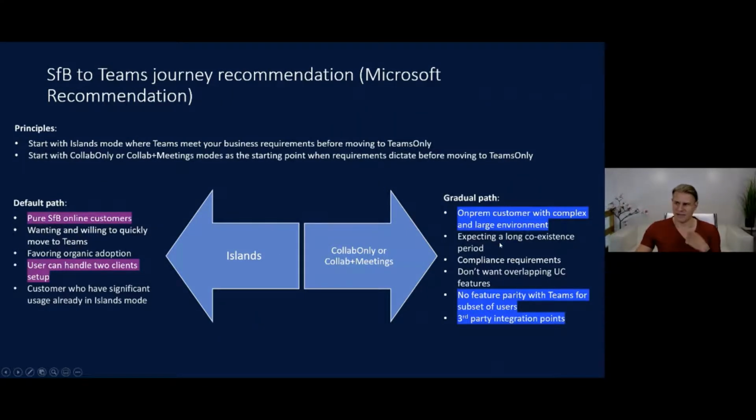But if you have a complex large environment, mainly on-prem customers but also online customers, because it doesn't fit everyone all the time, and when you have third-party integrations, you probably have to use the Skype upgrade modes in order to move to Teams, because you probably need more time and more preparation.